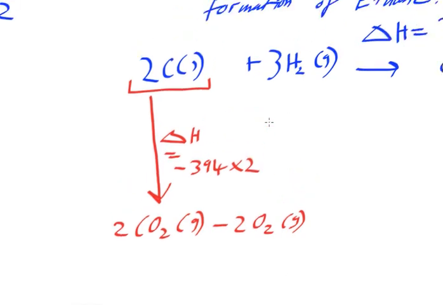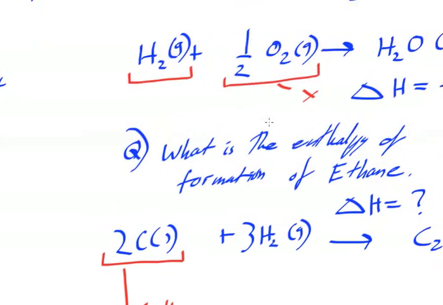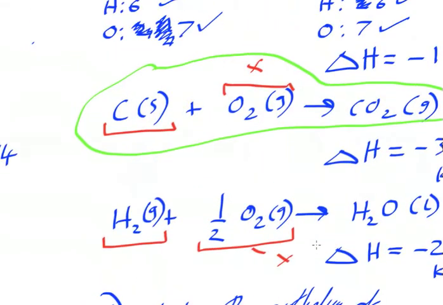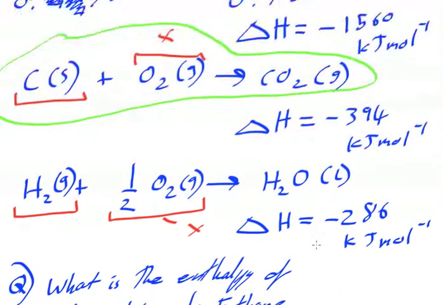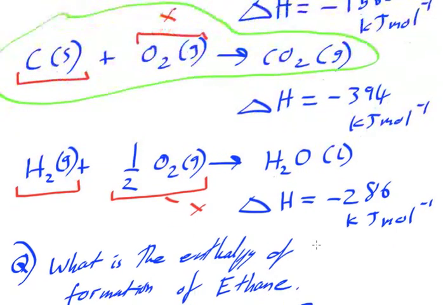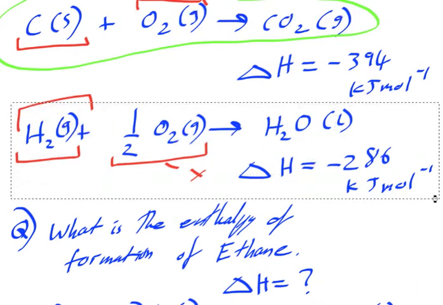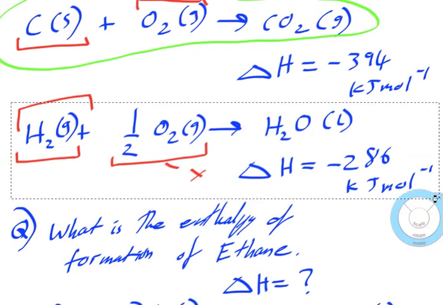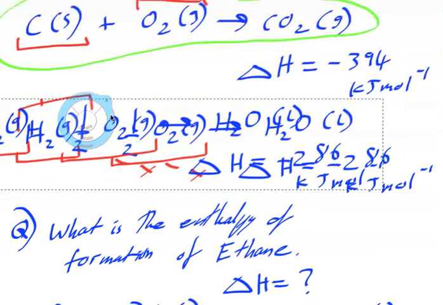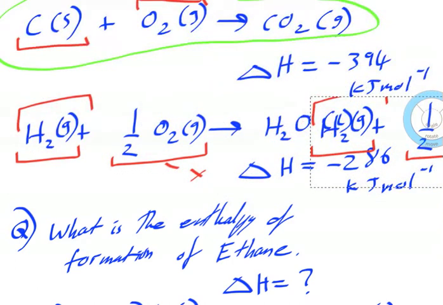Okay, so that's us part of the way there, but we need to do something with this hydrogen here, and we're going to use this second equation, this hydrogen one down here. Now what have I got? I've got 3 hydrogens, whereas in the equation there's only 1 hydrogen, and I've got this awkward half O2 on this side as well. So we're going to do a bit of manipulation here as well. Let's copy it and move it across. Let's move it the other way this time.